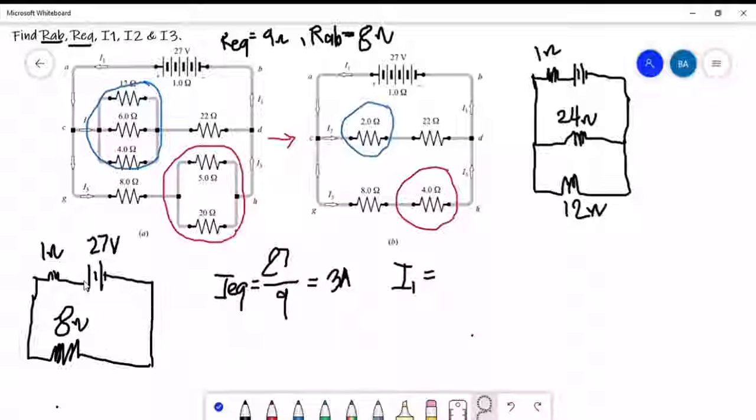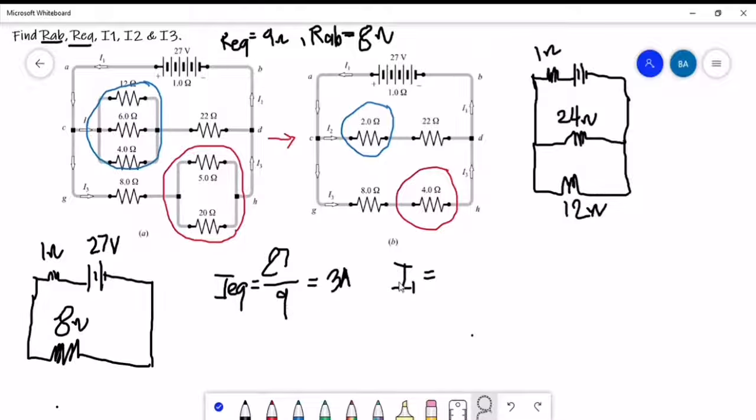We know that this is connected in series, right? Then we could say that the current that flows here will be the same with this one, and also in our 8 ohms. This is just our I sub 1 that flows here, which is just equal to our I equivalent.